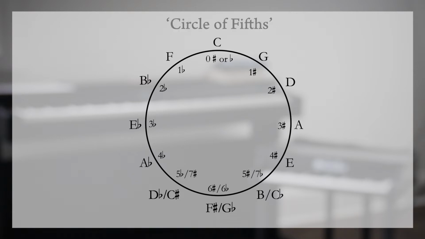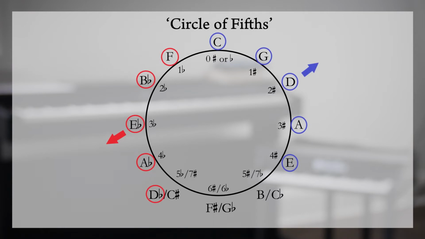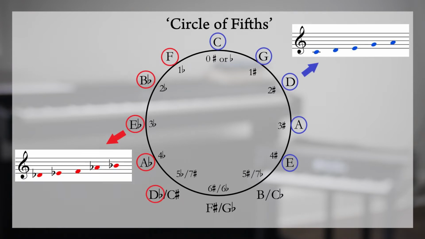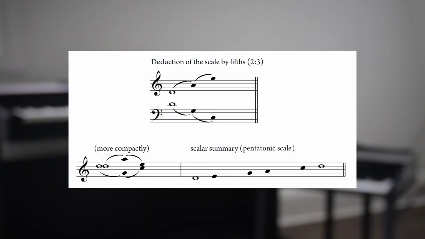If we look at the circle of fifths, for example, we can take any 5 consecutive notes along the circle, and we will get 5 notes which make up various pentatonic scales. Since these 5 notes are grouped together as close as possible around the circle, they represent the most consonant group of 5 notes possible. This also reminds us of the Pythagorean tuning system, which tunes notes based on consonant intervals such as the perfect fifth.